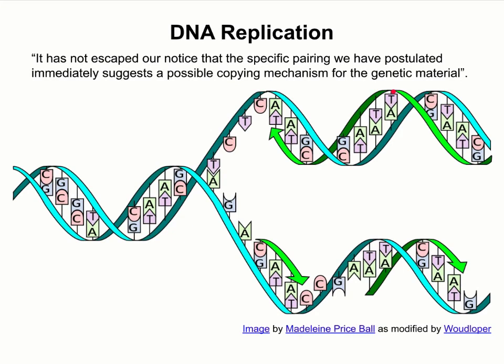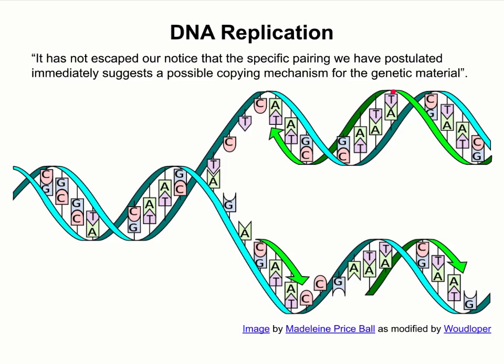Replication is making two identical molecules of DNA from one initial molecule. And for this class, that's what you need to know, the structural basis for DNA replication. In a molecular biology course, you would need to know the detailed mechanism and all the enzymes involved. We'll get into mechanism a little bit, but mostly make sure you understand the structural basis of DNA replication. And remember that DNA replication is how information passes from generation to generation.